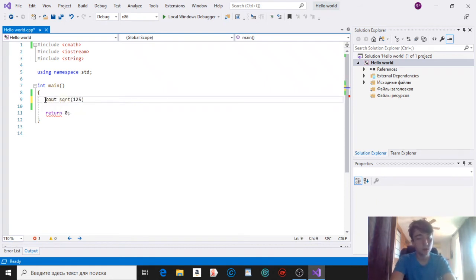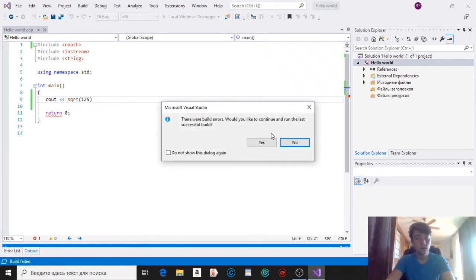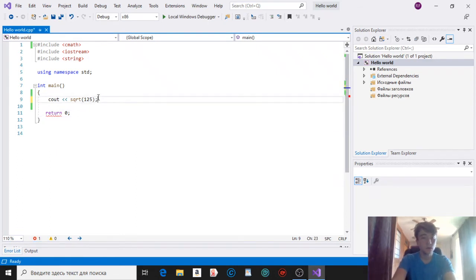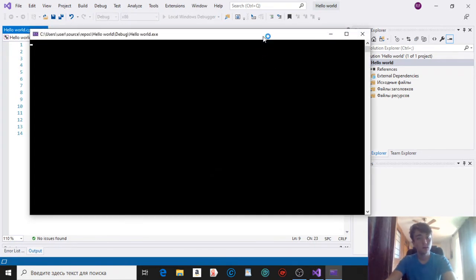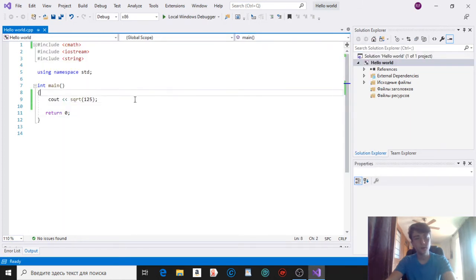So we want to output it to the screen. Alright. So the square root of 125, that's 11.18 apparently. I always thought it was 12, but okay.